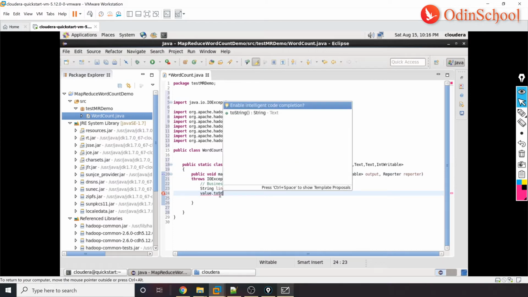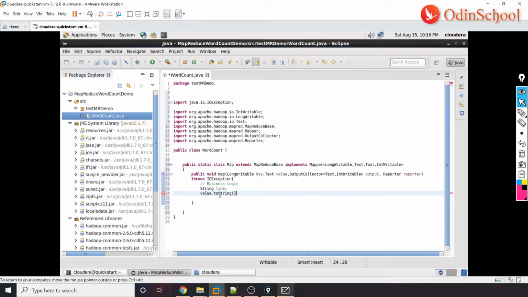Why are we converting into string? Because value is a variable of type Text, which is a very Hadoop-specific data type. Java cannot understand that, so you have to convert it into the appropriate Java data type, which is nothing but String. So inside line I'm storing that value. Whatever value is there, car space river space deer, would be stored in this line variable.